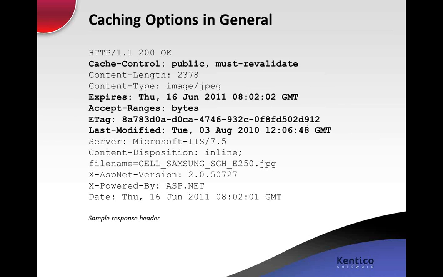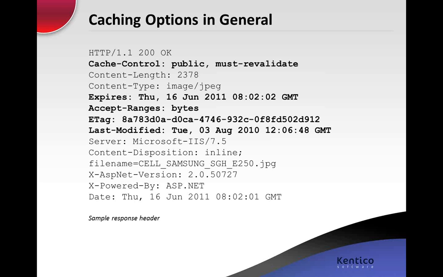For the cache control header, very quickly, you can see in Kentico CMS we use either public or private. The public identifies the response that might be cached by both proxies and client browsers.